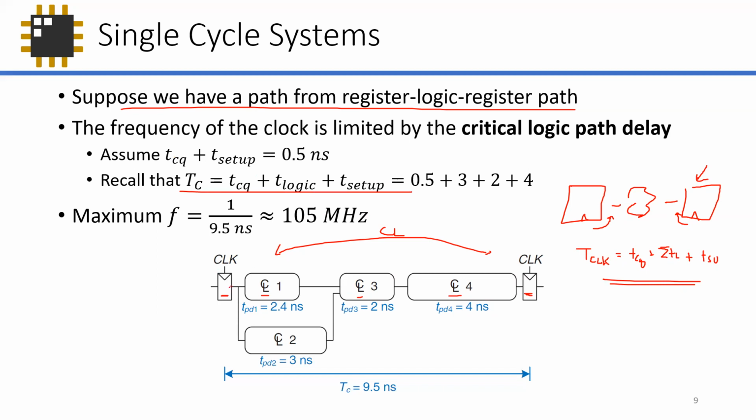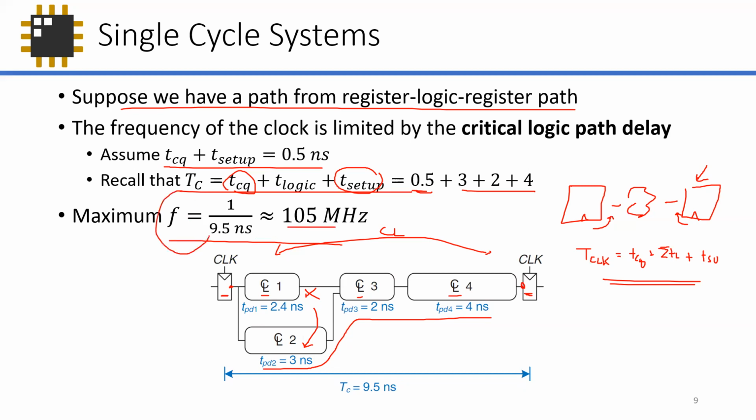So let's assume that the register here has a T clock to Q plus the register setup time at this other end. And if you combine them together, it's around 0.5 nanoseconds. Okay, so let's just assume that if you combine this and this term, you have 0.5 nanoseconds. So it's 0.5, and then you add all the combinational logic in between. And take note, you have to grab the longest combinational logic. So say, for example, 3 nanoseconds, 2 nanoseconds, and 4 nanoseconds, right? You don't get this because it's shorter than these 3 nanoseconds combinational logic. And if you do the math, you can calculate the maximum frequency of 105 megahertz.